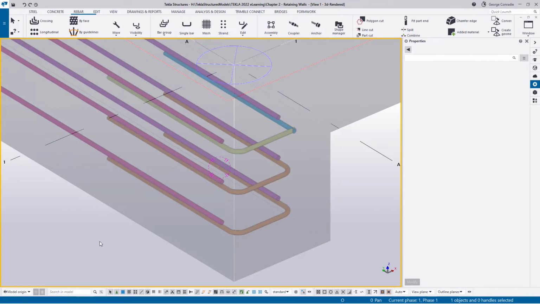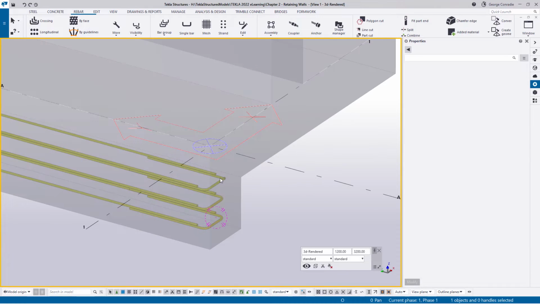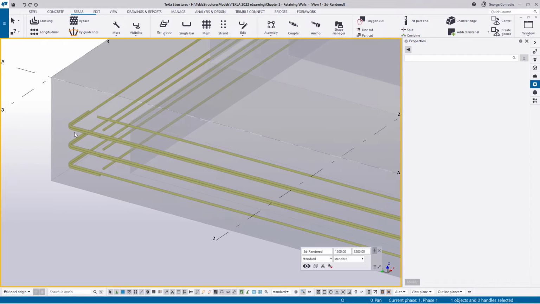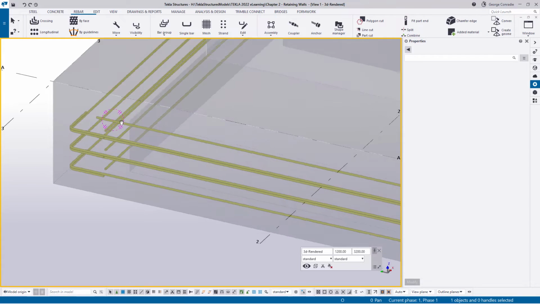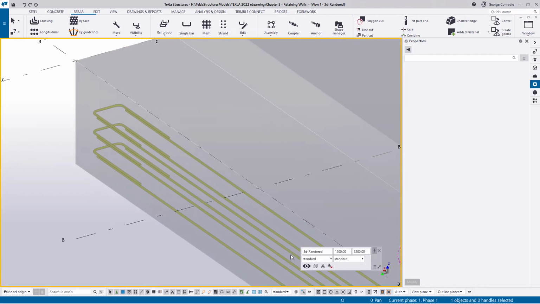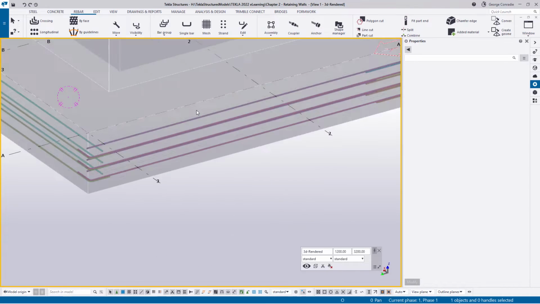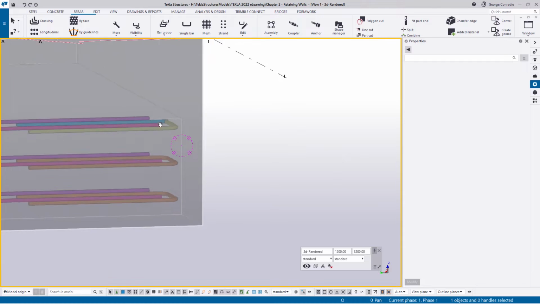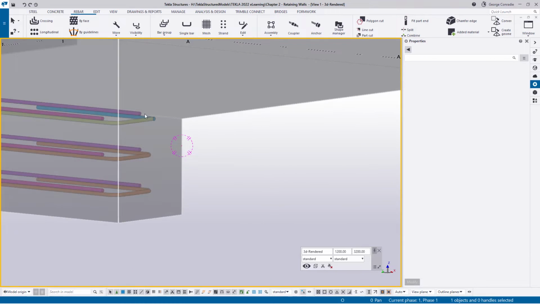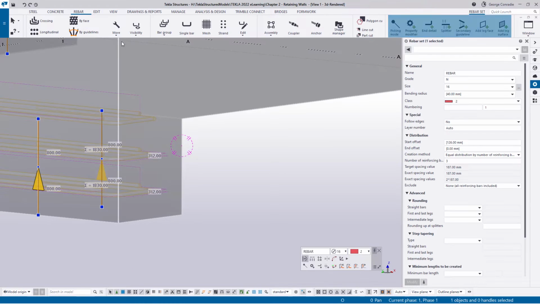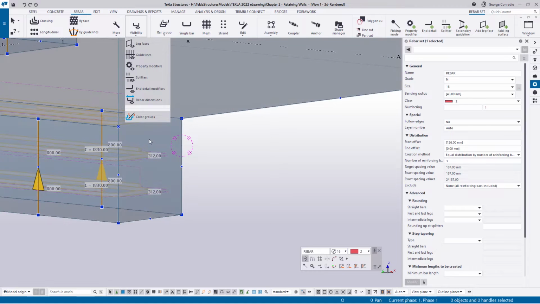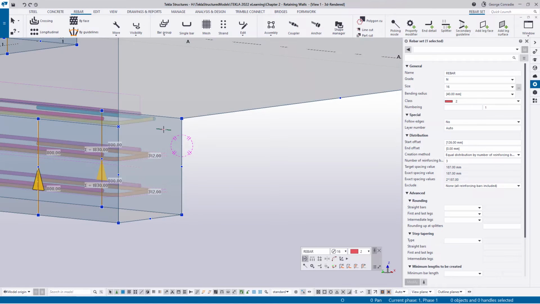That's done. So if we now look at what we've got, we've got U-bars on here, and we need to fix up this quickly. We've got lapping on the outside, we've got crossing bars on the inside, and then on the other end we've got U-bars again. Now the issue with this is you can see that the bar is actually going over the face. So if I just put on my visibility, the face stops here, but the bar actually extends further.